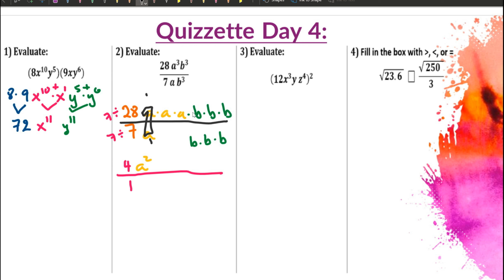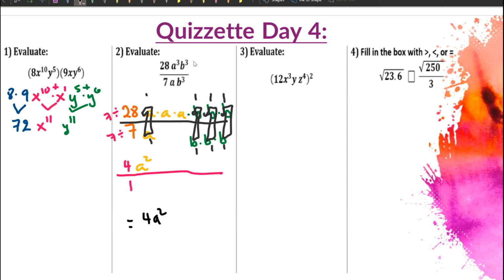For the b's, b divided by b is 1 whole. So that is just 1 times 1 times 1 times the 4 in the front, so it's still 4. And b over here, 1 times 1 times 1 from the beginning, which is still 1. So basically all the b's are cancelled out. We're only left with 4a squared over 1, which can be understood as 4a squared, because whatever is divided by 1 will be itself.